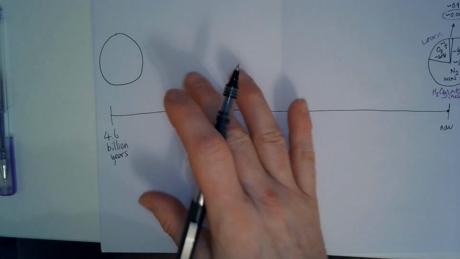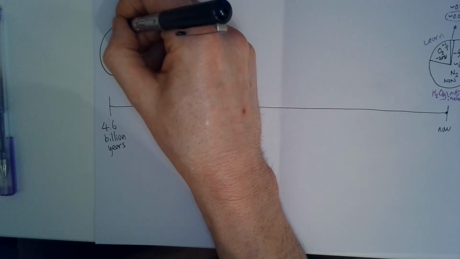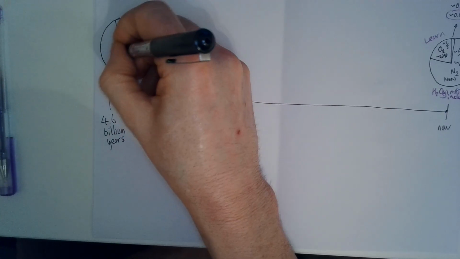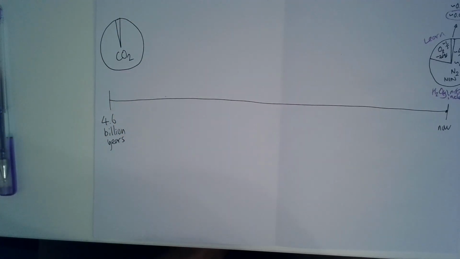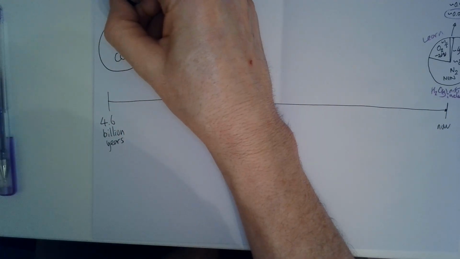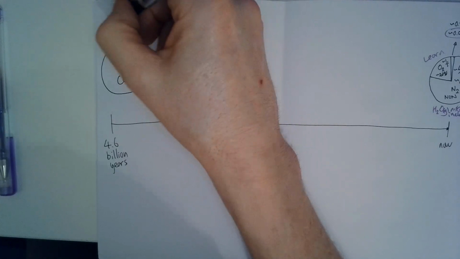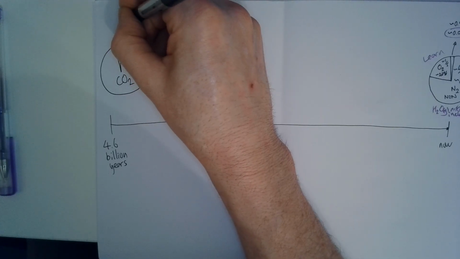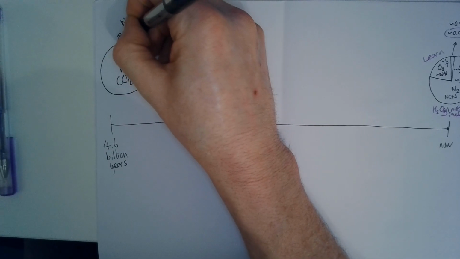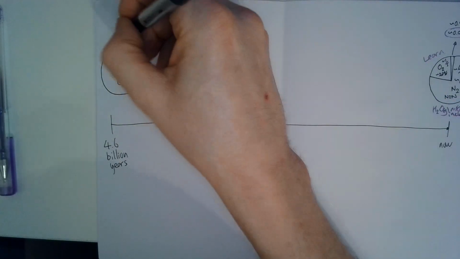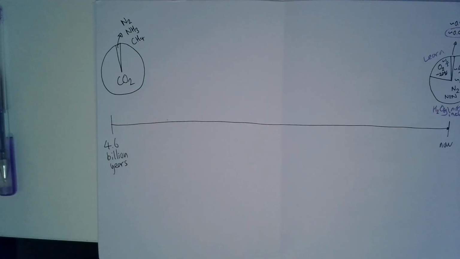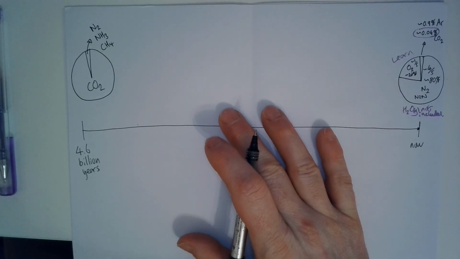The early atmosphere was nearly entirely carbon dioxide. So I'm actually going to make this up, because you might see a diagram like this. It's nearly entirely carbon dioxide with a little bit of other gases such as nitrogen, a tiny amount of nitrogen, some ammonia, NH3, so that stinks, a little bit of methane, possibly. So you need to know that.